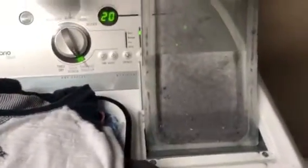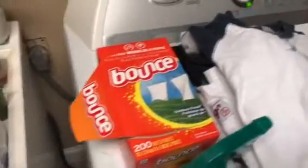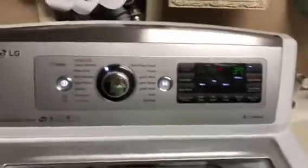But this is the lint catcher, and I'm not going to clean it just right now because both hands are busy, but then you just push it back in. I push the lint in there, and that's about it. I put a dryer sheet in also on every load pretty much. So yeah, there we go.